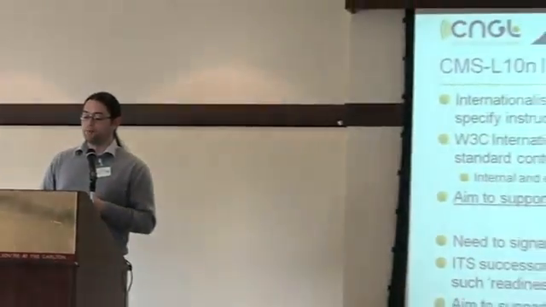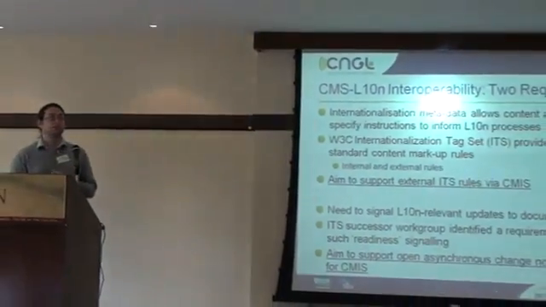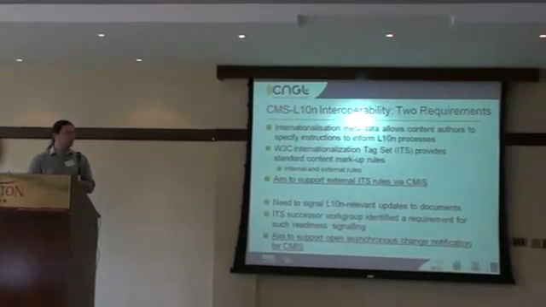And then the other requirement that we looked at was the need to be able to track localization, to track documents through localization processes, and to be able to tell when a document is ready for a particular process. And for the ITS2 standard, there has been a proposal for a requirement to include readiness signaling, which would say when documents are ready for particular processes. And it's our aim in this project to support this asynchronous change notification using this readiness information and do that through CMIS.